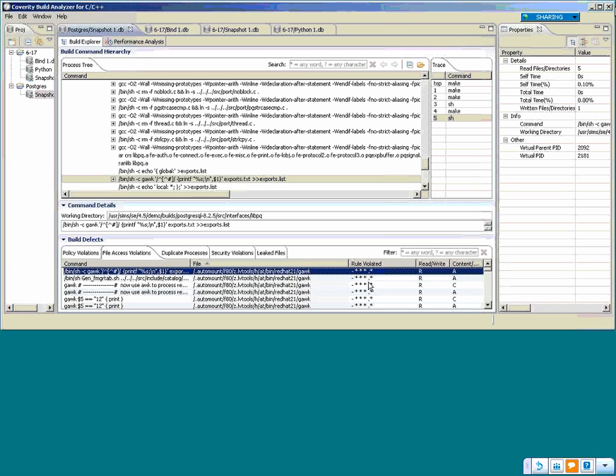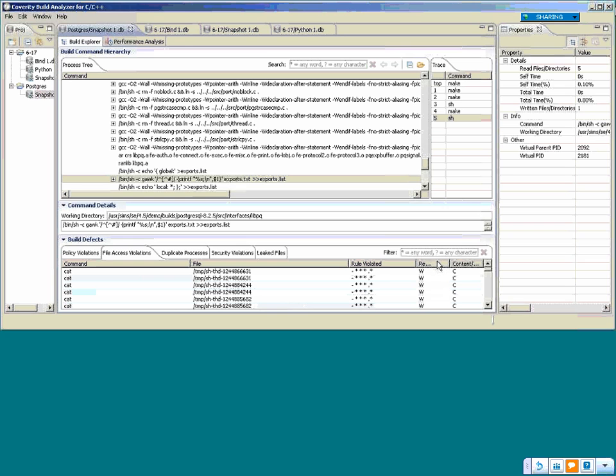And this is a way to see what your build is accessing and how, and make sure that, hey, is it really supposed to be? So right here, let me actually sort this by reads and writes. First of all, I want to see where I am writing stuff. Oh, silly me. I forgot to add to this checker that access to /tmp is allowed for both reading and writing. So at this point I would go back, modify my rules file, and rerun the analysis, which only takes a few seconds. I would reload the new defects, and then all of these would be eliminated.